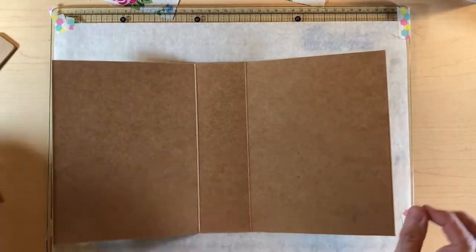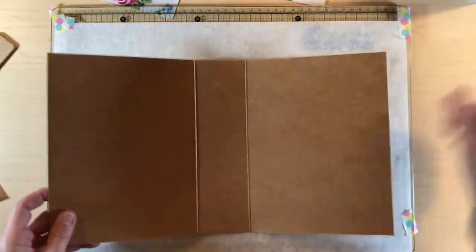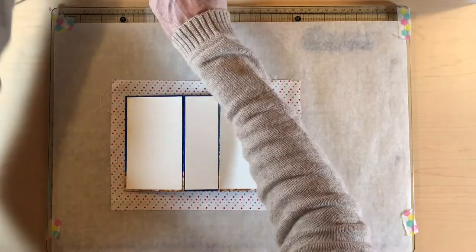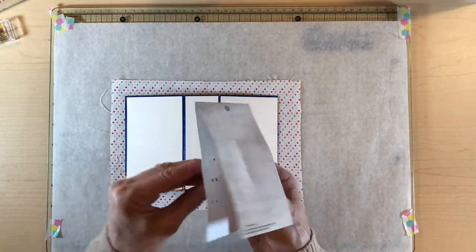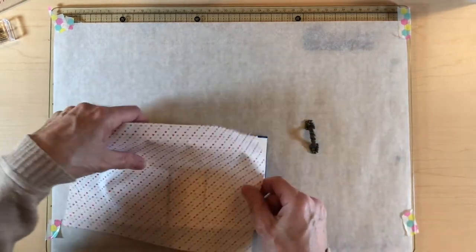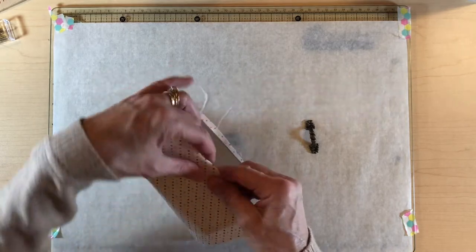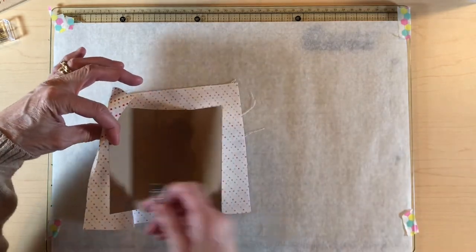All right, so the other thing I wanted to say and show you on the small one, which we're gonna go back to get that done first, the small cereal box. I came up with an idea, and I have done this on my keepsake card holders. I have a small item here, spare parts, the paper studio from Hobby Lobby. And I thought that this would be cute to put on. Some gals just like to tie a ribbon around their journals, or they put clamps. But I thought this would be cute. So you have it here, and this will be folded. I thought it would be cute to put this on the front, and then I could tie a ribbon around it. So we have to do this before we're going to line the inside of here.